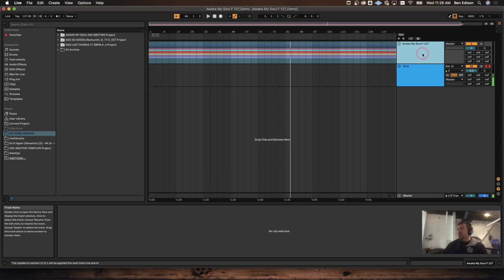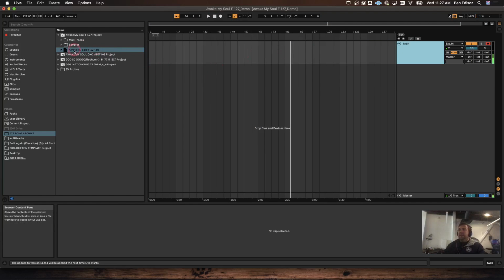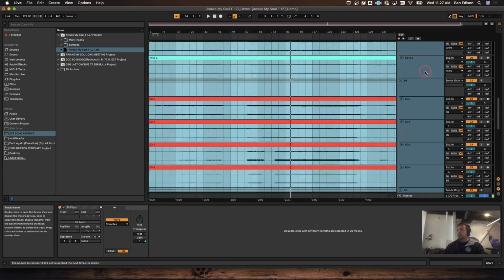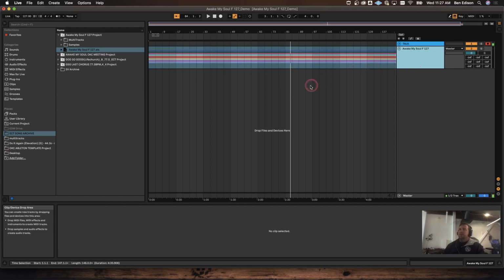I'm going to take this group, drag it in. There it is. So when I was talking about the two templates, this ALS file right here is what you'll be dragging into your master session. What I mean by that is, if I delete this really quick, just a quick demo, I drag this in, it's all here. That's how you can drag multiple songs in.